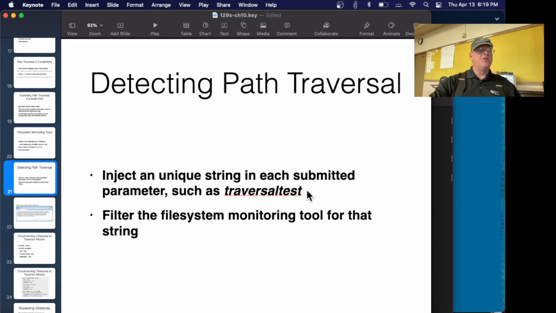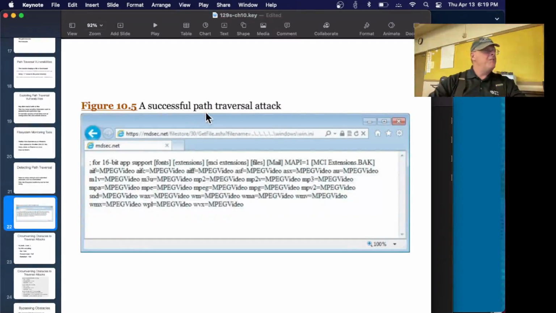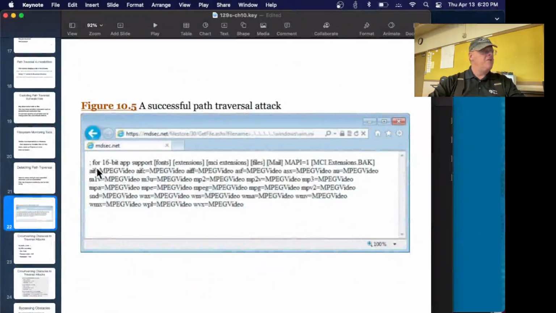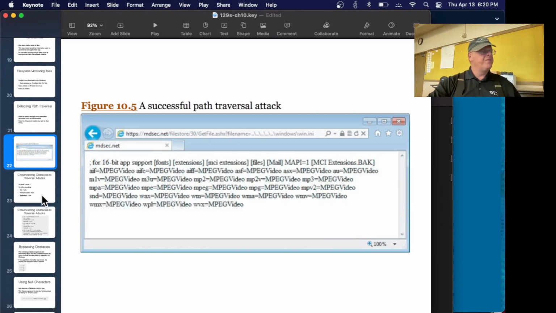So, if a file is created with that name or a file containing that. So here's a path traversal attack. Up here is a file name, and it's got ../Windows/win.ini, which is just one of those files that's on every Windows machine, or it used to be. And then you can print out the contents of this win.ini file just to show that you can get to a folder that you shouldn't be able to get to.